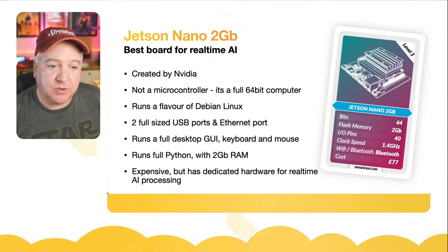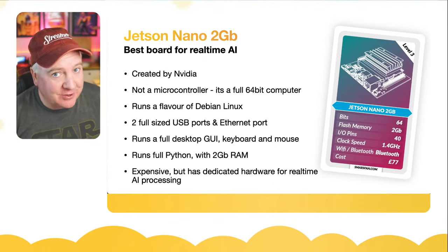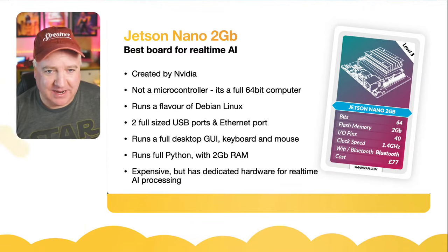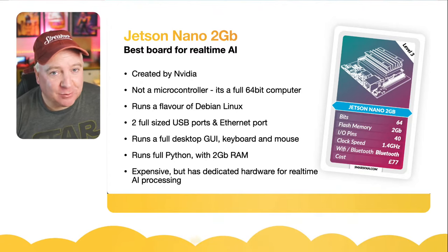It's huge. It's very similar to the Raspberry Pi in that it's a full desktop computer as well. So it's created by Nvidia, who do the graphics cards. So this is why it has come about from them. It's really aimed at artificial intelligence and machine learning on the device. So this is its wheelhouse. This is its niche. So it's not a microcontroller. This is a full 64-bit computer. Runs a Debian Linux, a flavor of that.